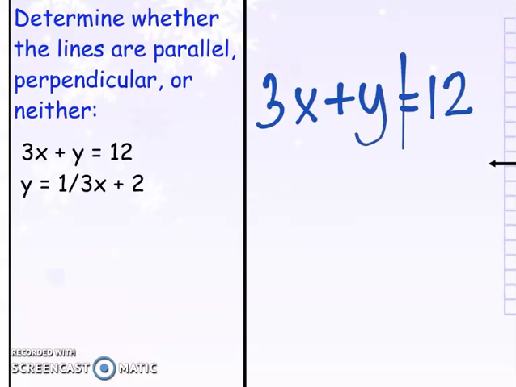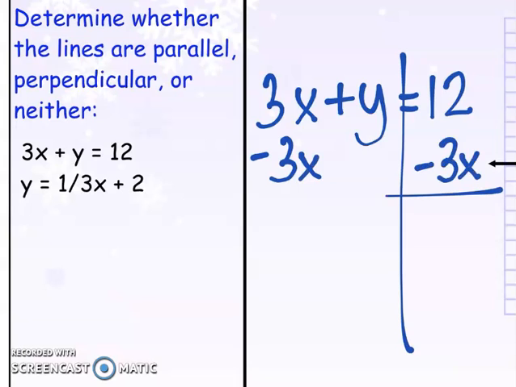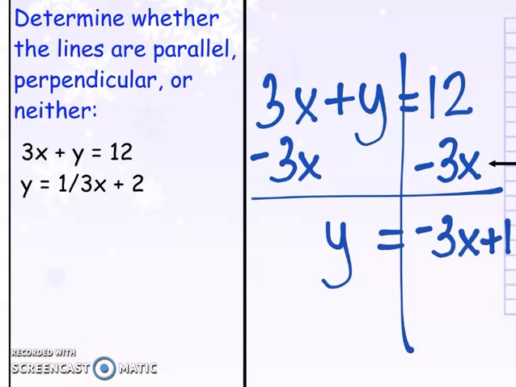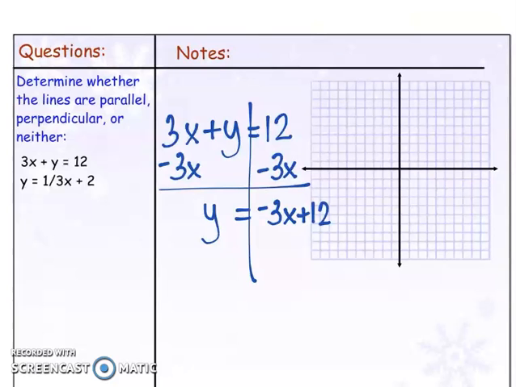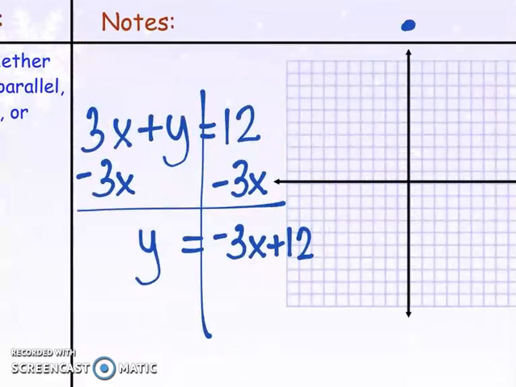One of them to rewrite again, and this is just one step, so take away 3x on both sides. So y equals -3x plus 12. Okay, so this one I'm going to run out of room on my graph. Sorry about that. But 12 is going to be up here. And then I'm going down 3 over 1. So maybe if I just kind of make it go down here instead of starting at this intercept, it'll be more accurate.